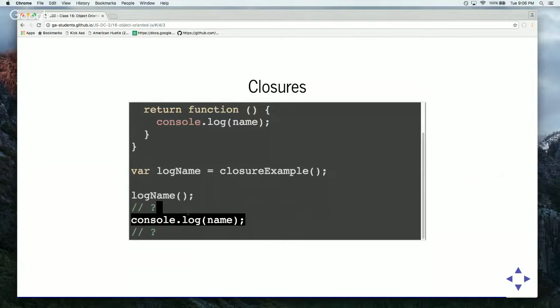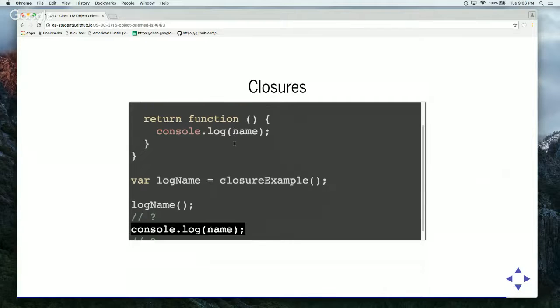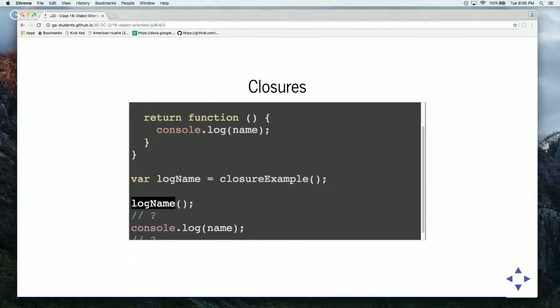What will happen if we try to log that name variable directly? I see some heads shaking, right? We're still going to get a reference error because that name variable is still defined in this local scope. We still can't access it. Okay? So we have very limited access to the value of that variable by using this log name function.